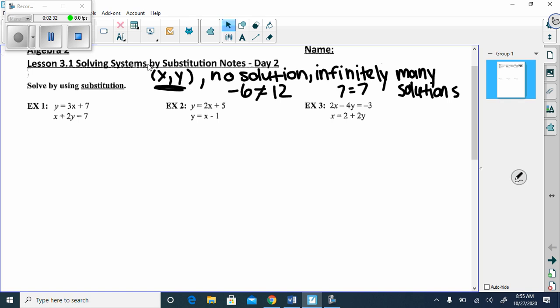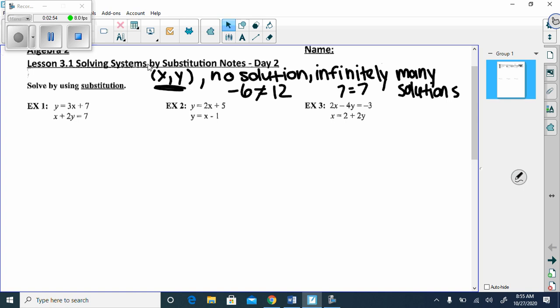Okay, so like I said, if we are solving by substitution, we have to have one letter all by itself. The reason for that is because we only know how to solve for one variable at a time. Right? We can only get one letter completely solved for. So that means we're going to have to plug in or substitute in some piece for the other letter.